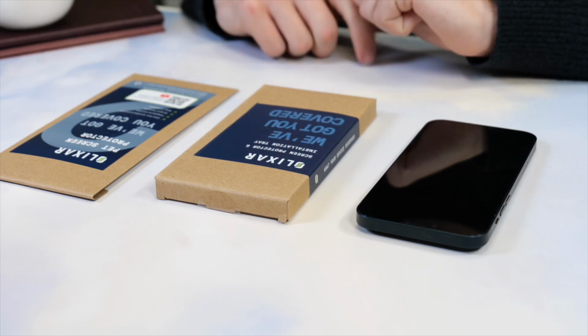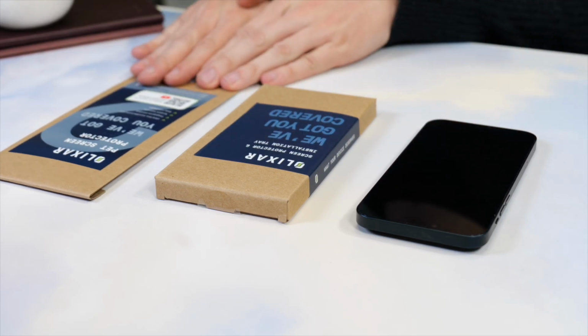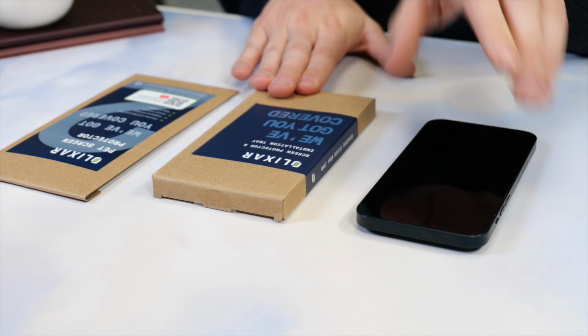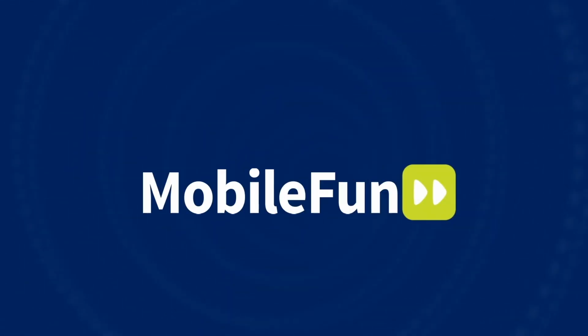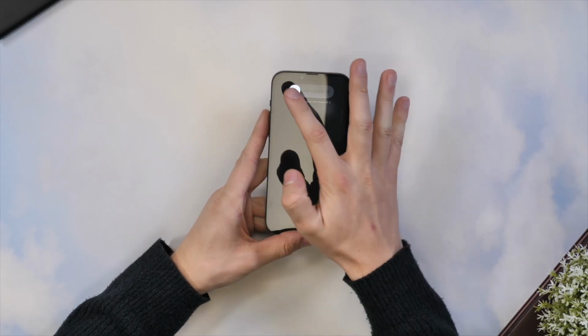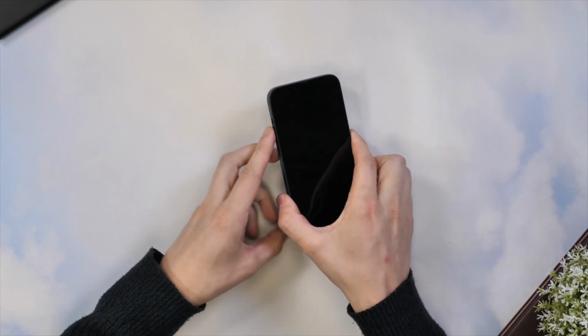In today's video, we're going to be installing a film screen protector and glass screen protector on the iPhone 14 Plus. Now, the first thing you'll want to do is turn off your device.